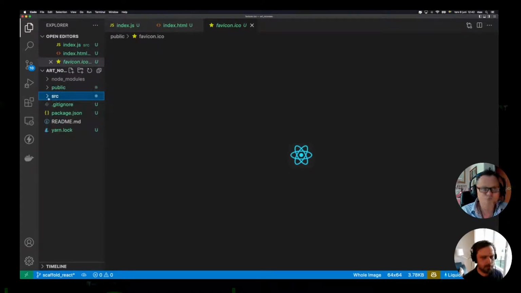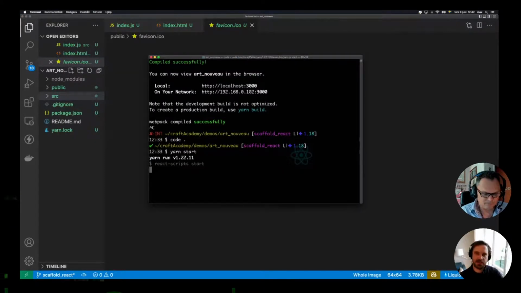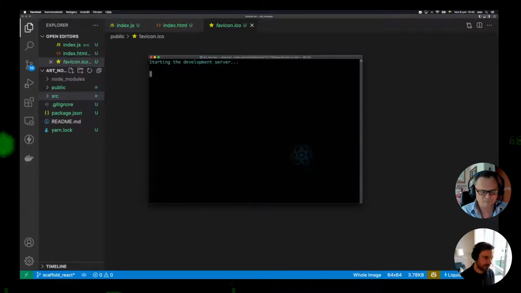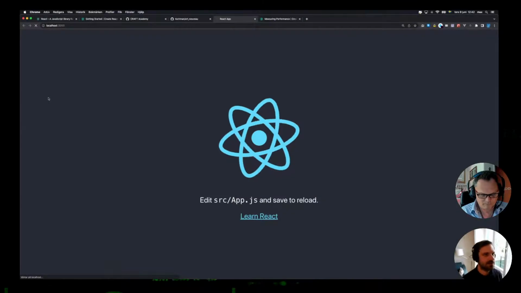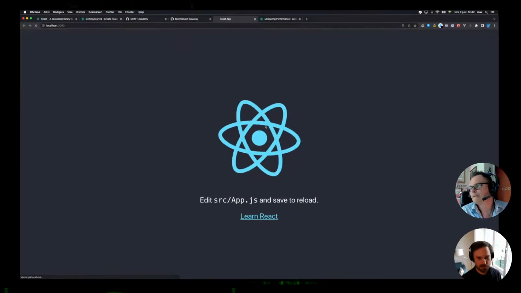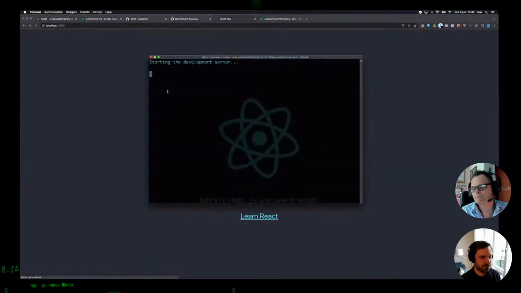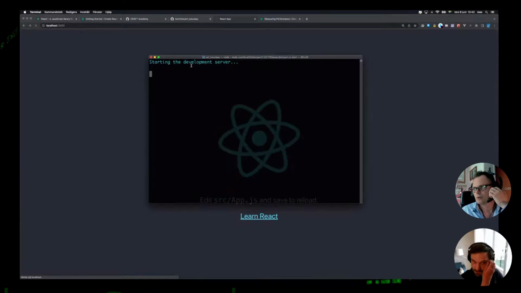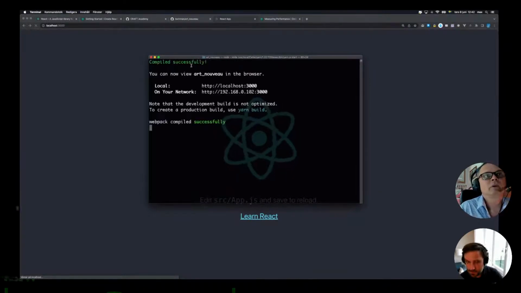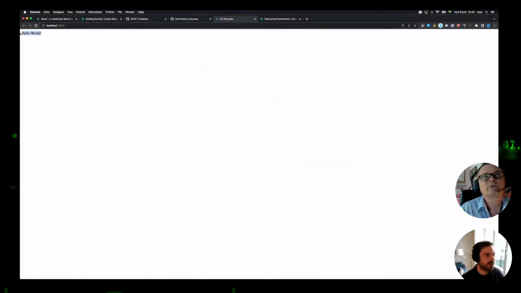Gotcha. The next thing to do then is to run yarn start again. Same deal as before, right? Yarn start spins up the React scripts. What you're seeing was from my past load, so now it's going to look different. It's still starting the development server. We should see a little hello world. Hey, look at that. And we do see hello world. Good stuff.